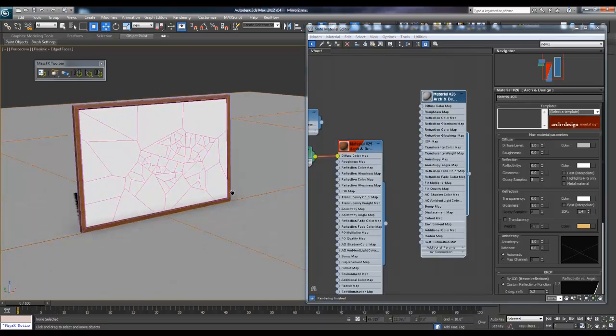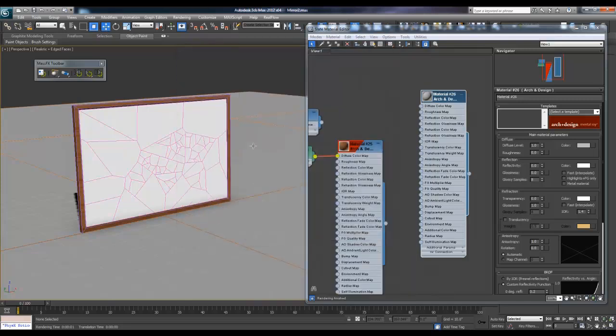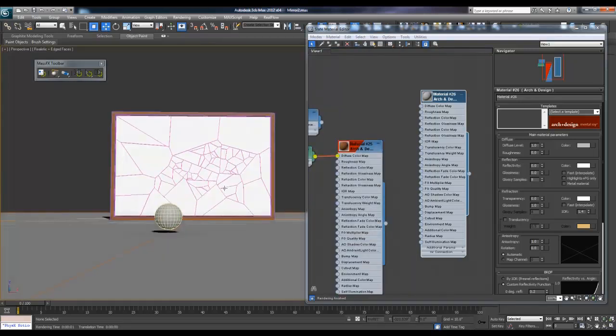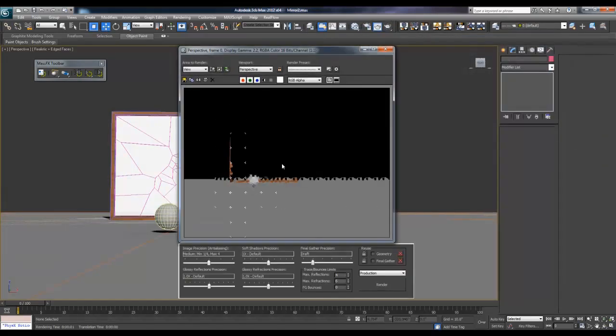So we can do a quick little render. And there you go. It doesn't have any lighting on it, so it doesn't look at all impressive. Especially this doesn't even look like a mirror like this, so we'll close it out. Put the ball in so you can actually see the ball in the mirror. I'll close up my material editor since you don't need that anymore. And there, yeah, you can see the ball right here.